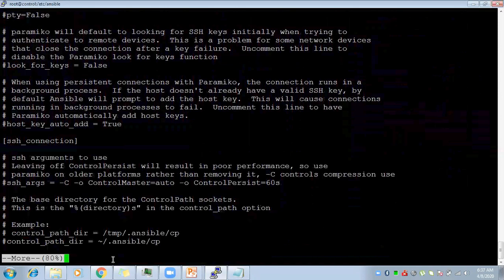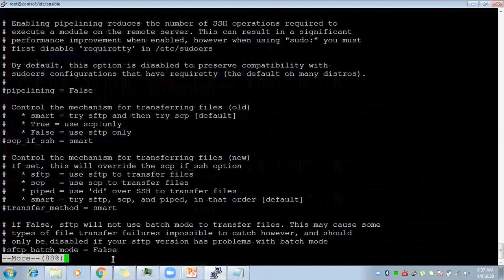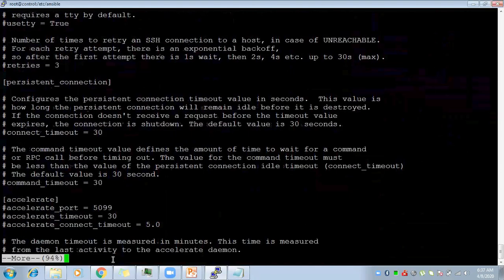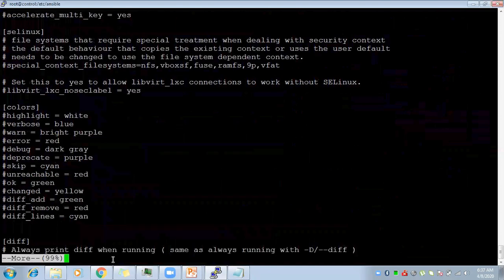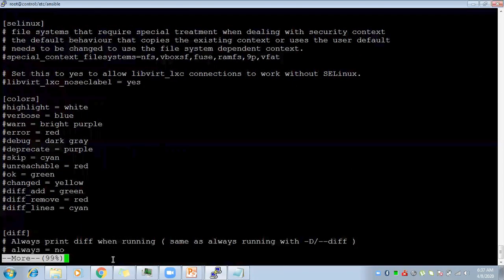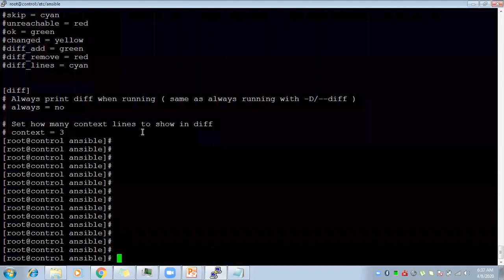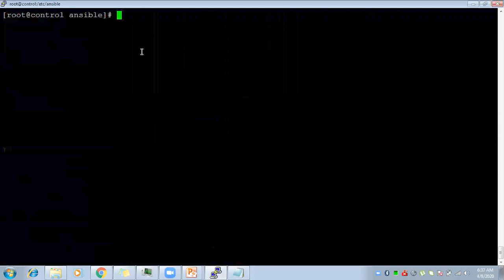The debug level you need not change or read about. So that is all about the Ansible configuration file.